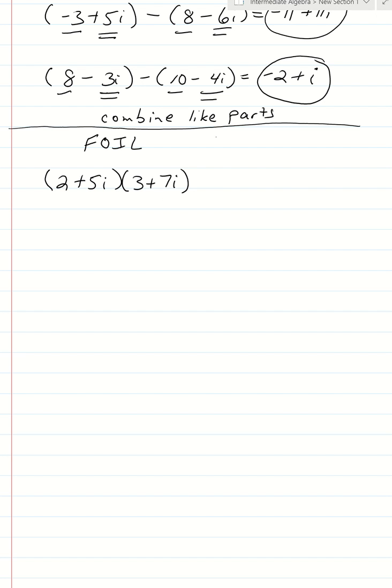And there's one very important thing that we need to keep in mind. Whenever we have an i squared, I had said earlier that i squared can always be simplified to a negative 1. This is going to be very important. Okay? So whenever we multiply an i times an i, we're going to get an i squared. And i squared can be simplified to a negative 1. And let's see what effect that will have on our answers. So let's start by multiplying the 2 with the 3, and that would give us 6. Then we have to multiply the 2 with the 7i. That would give us a plus 14i.